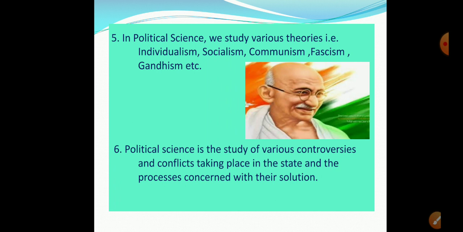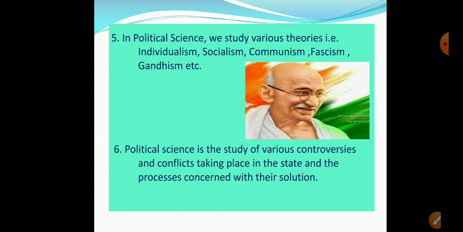They are liberalist, leftist, communist, Gandhist. So there are people who are following different ideologies, and this way it is very important to study different ideologies and theories. Next point is, political science is the study of various controversies and conflicts taking place in the state and the process concerned with their solutions. So in a state there are many controversies and conflicts, and political science tries to solve those controversies and conflicts.